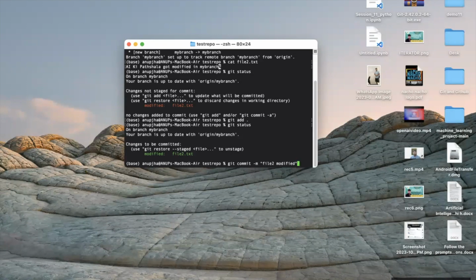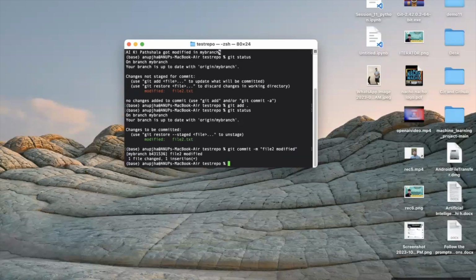And if I simply press enter, what will happen? See, file2 modified, one file changed, one insertion, my branch. Now, whatever I am committing, I am not committing on the main branch. I am committing on my branch.